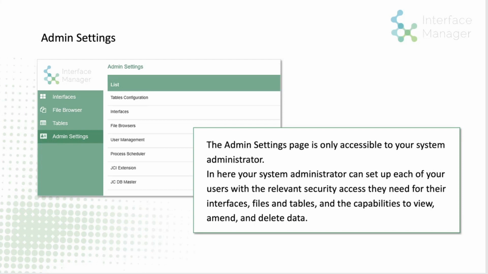Next is process scheduler. This is similar to a Windows scheduler, but it's all based on this web application. You don't need to be on the backend machine to create these process schedulers. You can select the process scheduler and choose which scheduler, when you want to run, how many times during the day you need to run, all the usual stuff, and who actually can see it as well, the permissions.